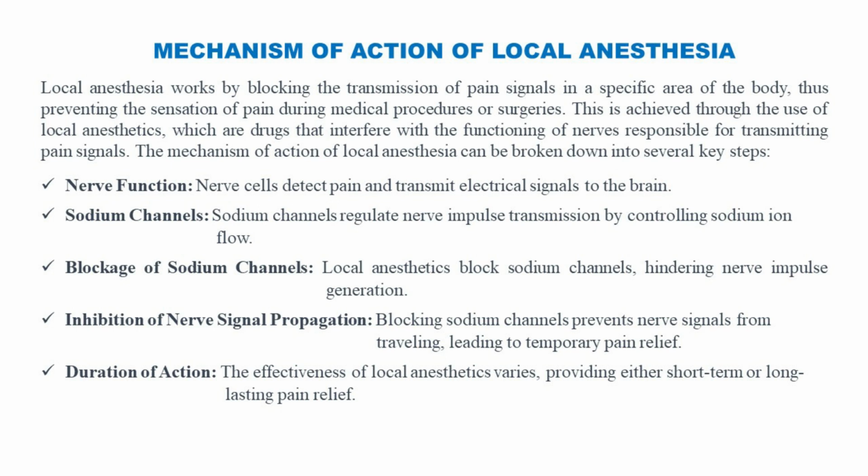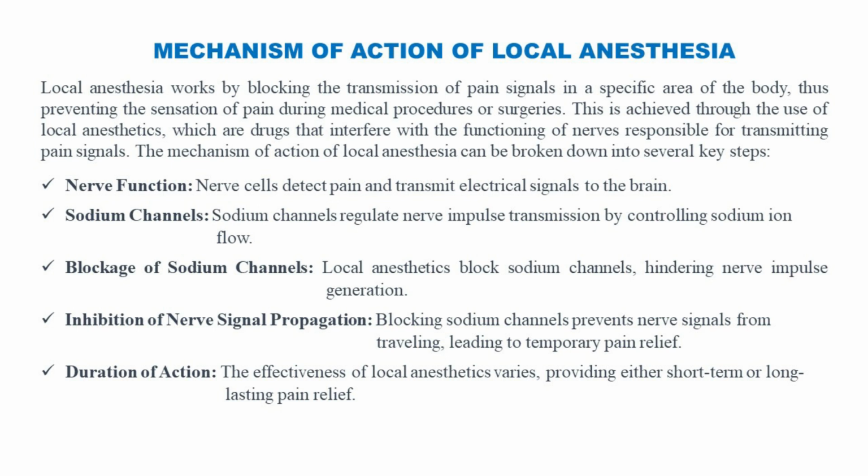3. Blockage of sodium channels. Local anesthetics are typically in the form of a liquid or gel, and they are applied directly to the site where pain relief is needed. When applied, the local anesthetic molecules infiltrate the nerve cell membranes. Once inside the nerve cells, these molecules bind to and block the sodium channels. By blocking these channels, local anesthetics prevent the influx of sodium ions into the nerve cells, which is necessary for the generation and propagation of nerve impulses.